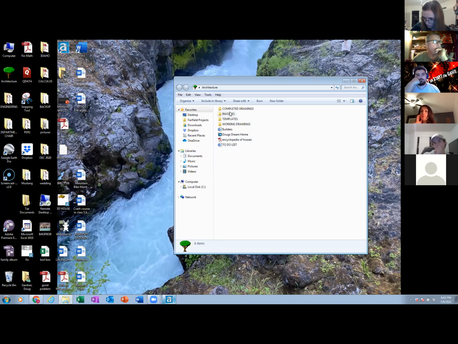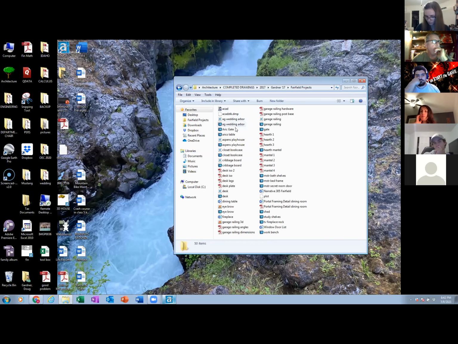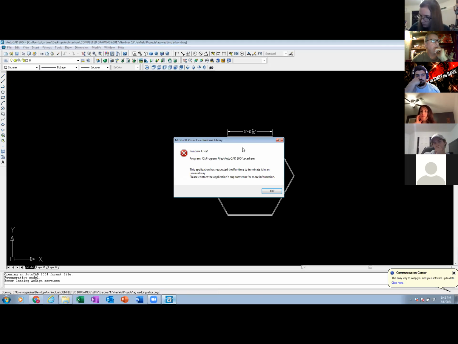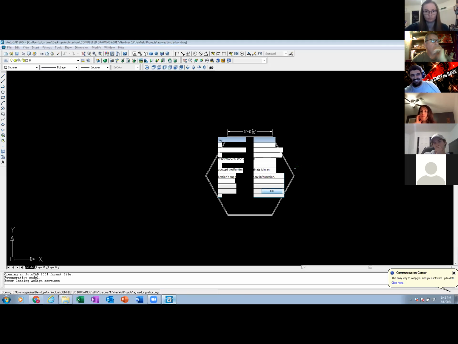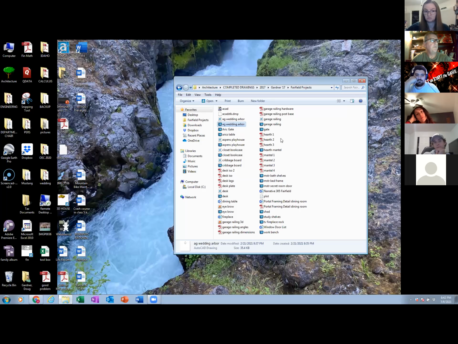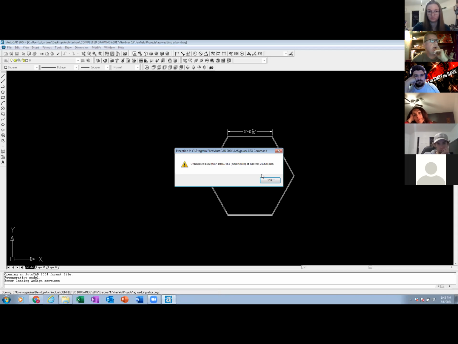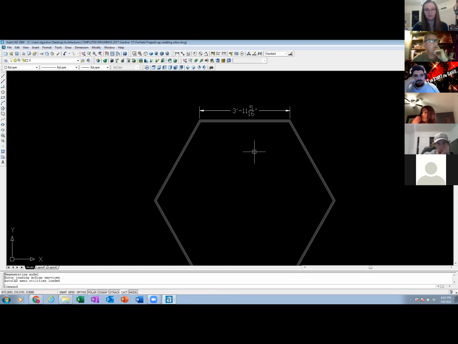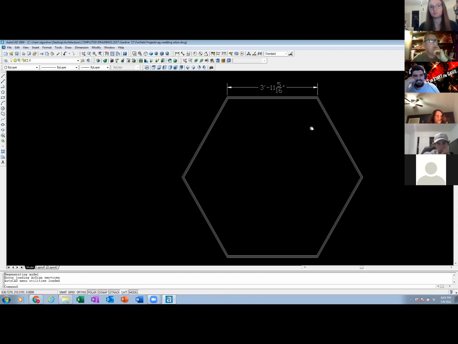Since I'm here, what the heck is that? Uh-oh. Too much running at once. Yeah, I think I freaked it out. It was too much math. So that's what I was building. It's basically 4 feet long. So it's like 6 feet, 8 inches tall. And so I was able to draw this in AutoCAD.